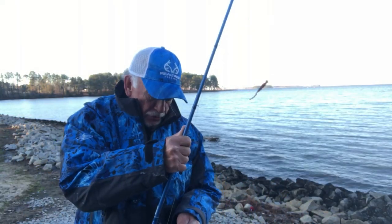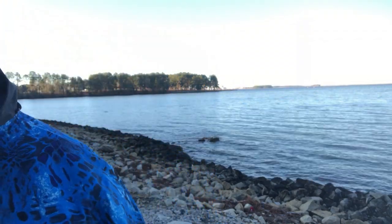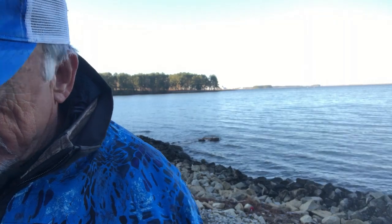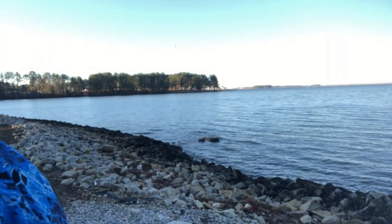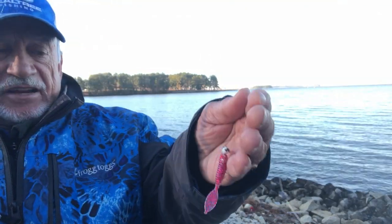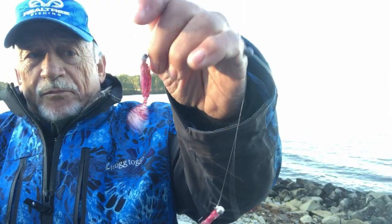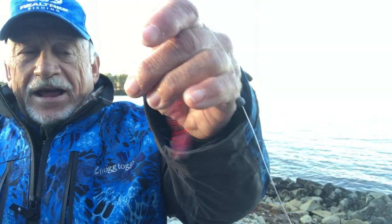Hey, I wanted to show you my new rod. And also, I'm going to show you that Big Daddy Jigs sent me some new jigs. We got a little bit different red bug color jig, it's a little lighter. We're going to use it today because my old head's all beat up, but hey, we got it on. That's on an 1/8 ounce head. I like to use 1/8 ounce heads for my spinning rod, but we got a swivel, 2 lines. You go down the braid line to a swivel with 2 lines.